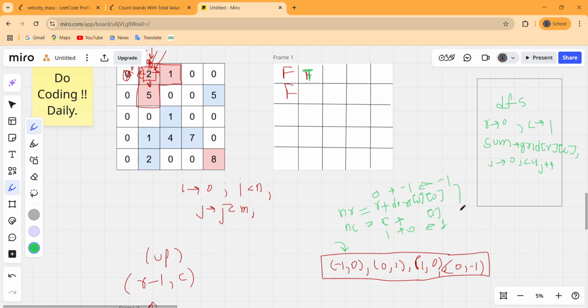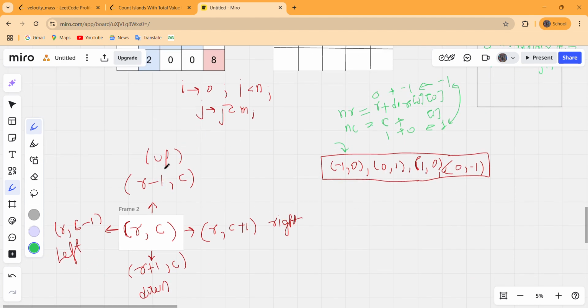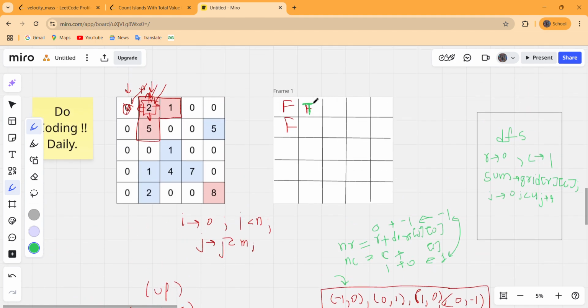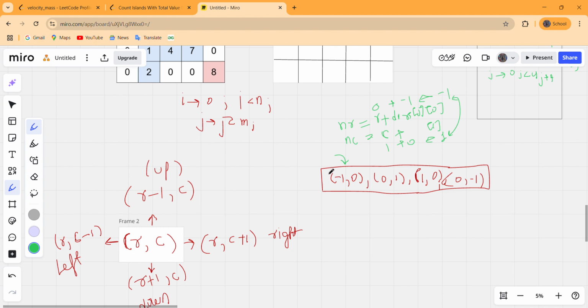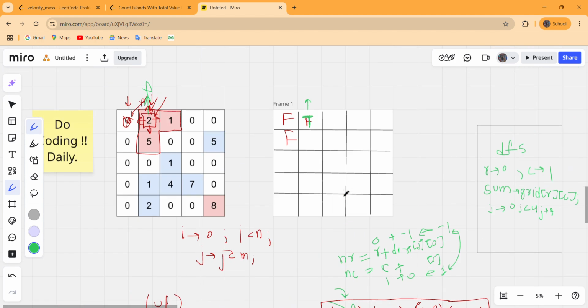So these are the new coordinates that are basically for up of this cell, and we can see that these are not valid coordinates, because for this cell we cannot go up. So reject the above coordinates.